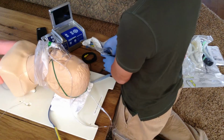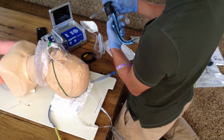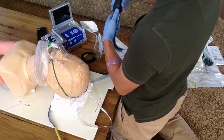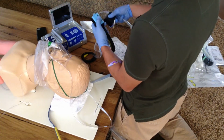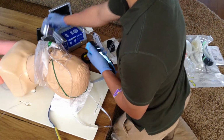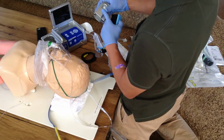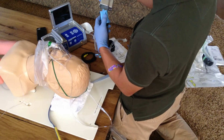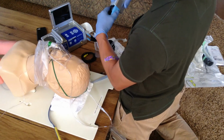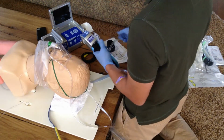So just over the setup, take your Airtraq out, take the plastic cap, rubber cap off the top, take the video Airtraq, insert this whole side with the switch. This plastic tab snaps into place.